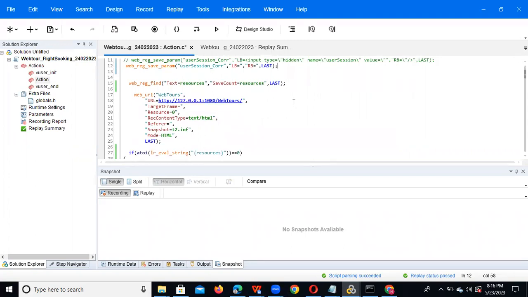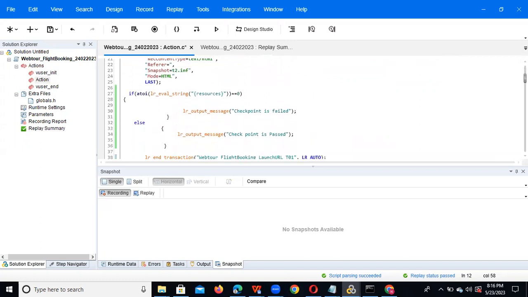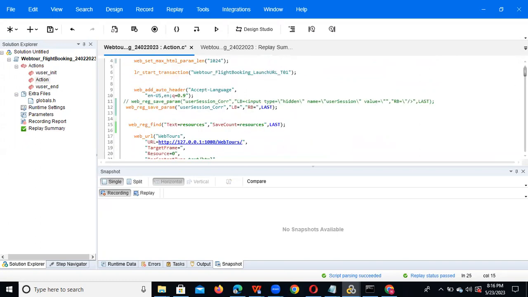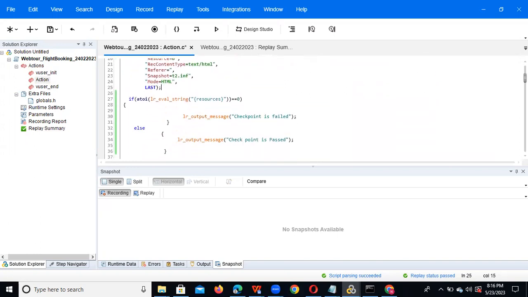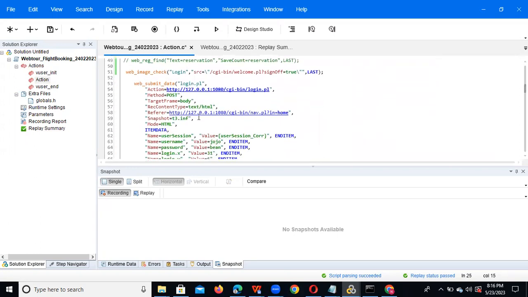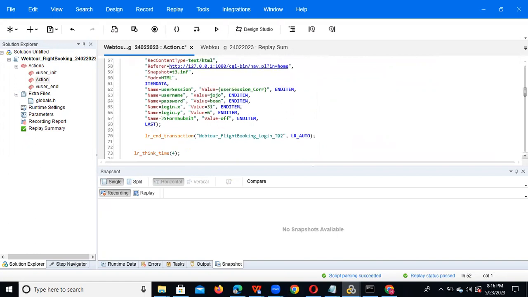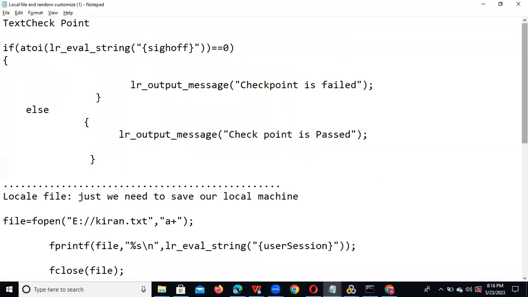How can we do it? We need to write some technique. For example, you want to capture the user section, where is the user section? It is in the login part, right? Yes. So you need to write some code above and below it. We call it a local file operation, which is just saving some data to my local system. Got it?